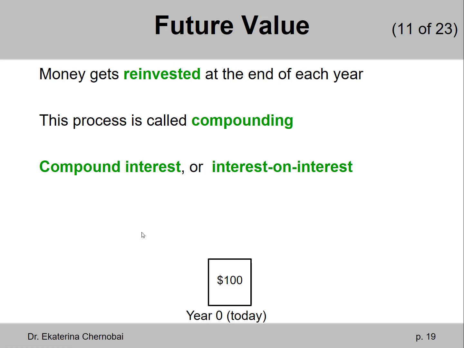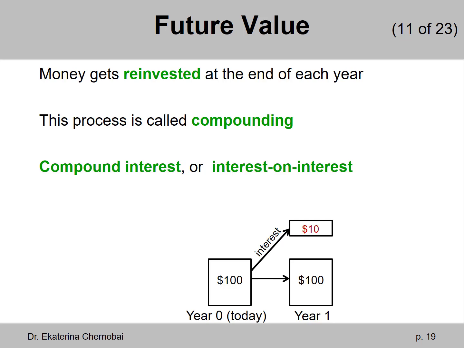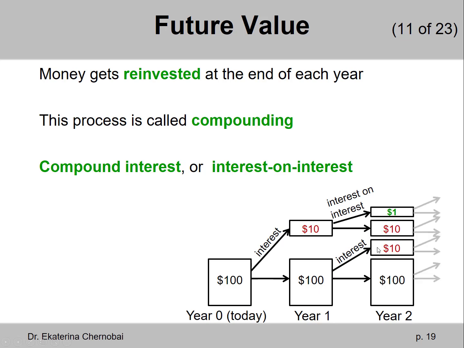Just to review the example we just had, you start with $100. In 1 year, you still have 100, and you'll now have another $10 on top in interest. Then after 1 more year, you still have 100. You also earn a 10% interest on that, which is $10. And you also had the previous year's $10, and you earn 10% on $10, which is the extra $1. This extra $1 is the interest on interest.